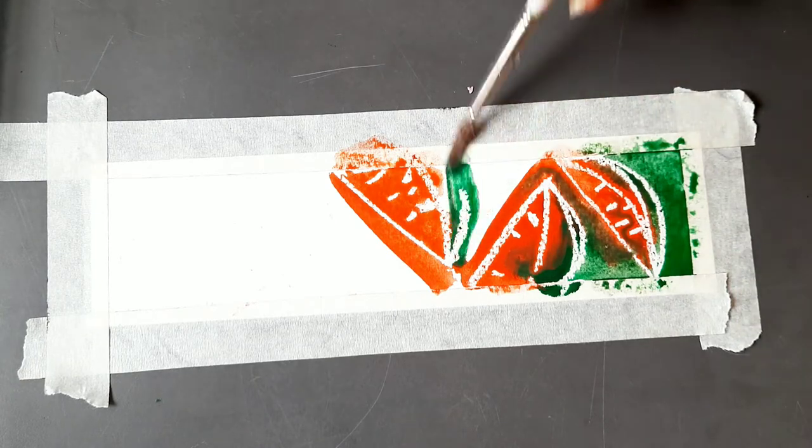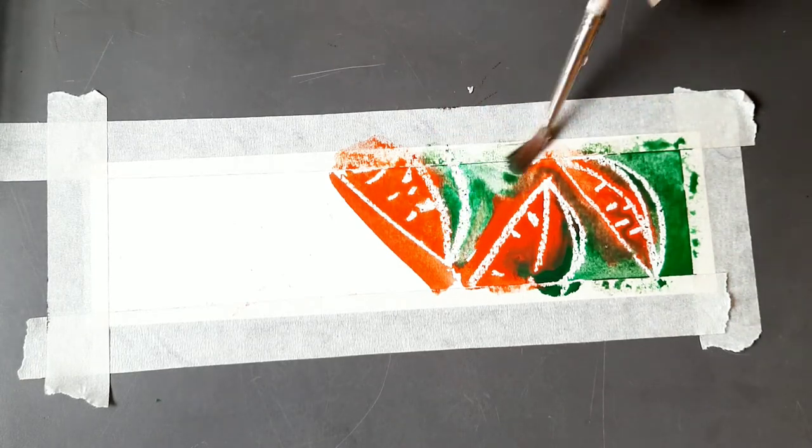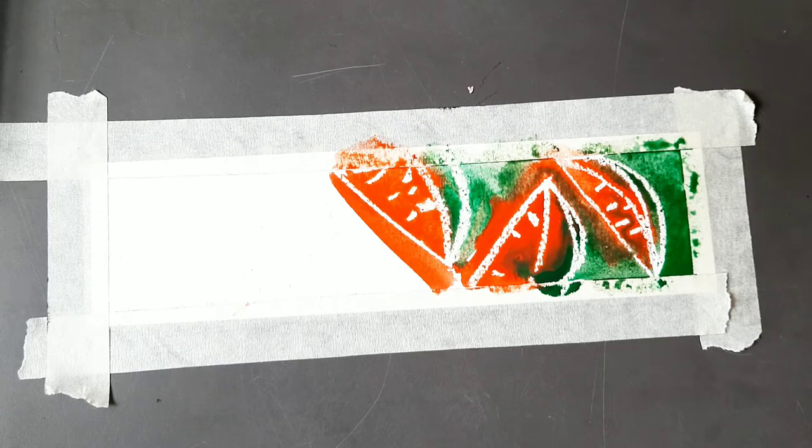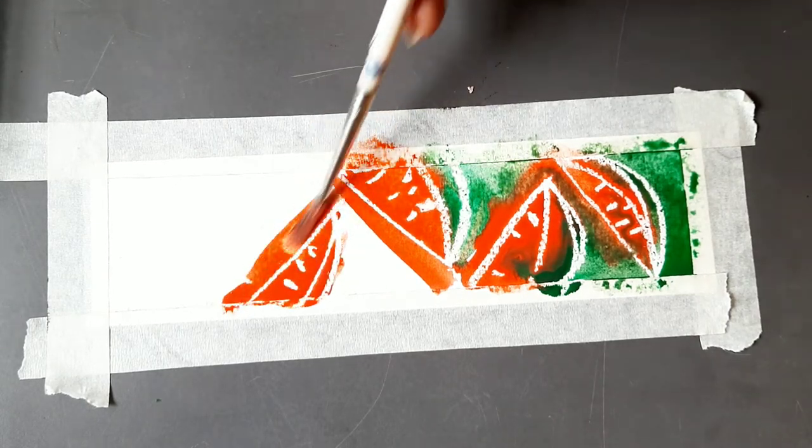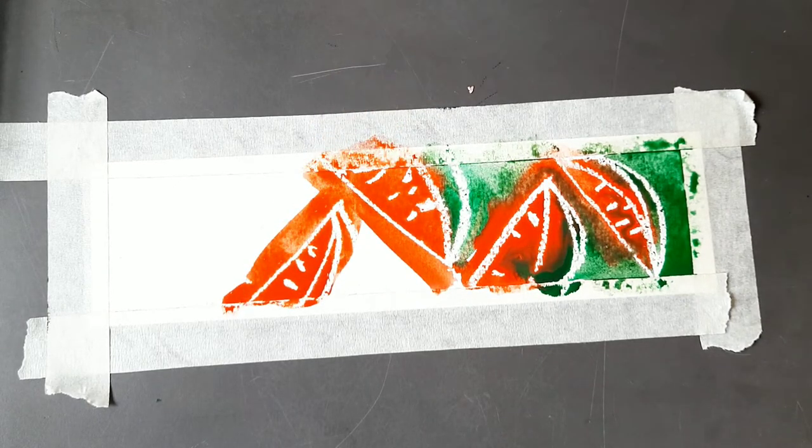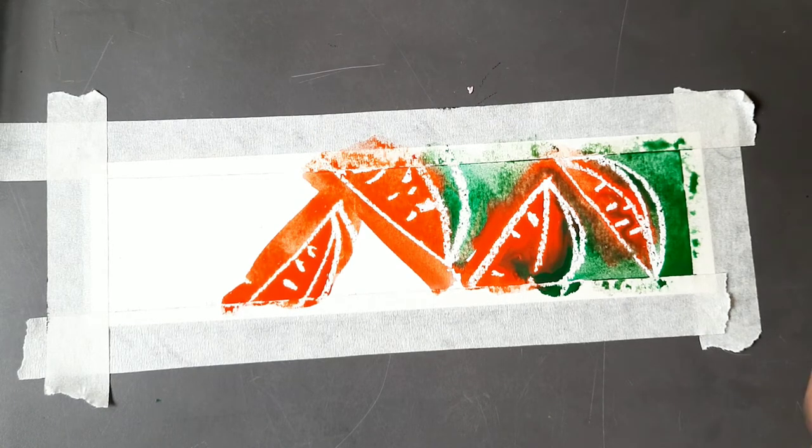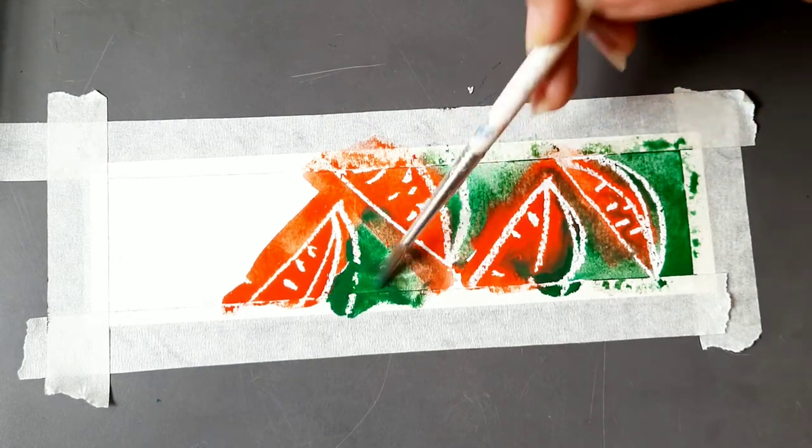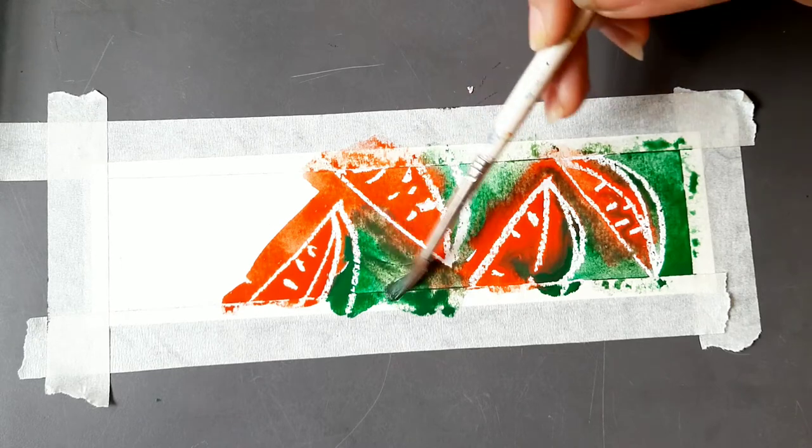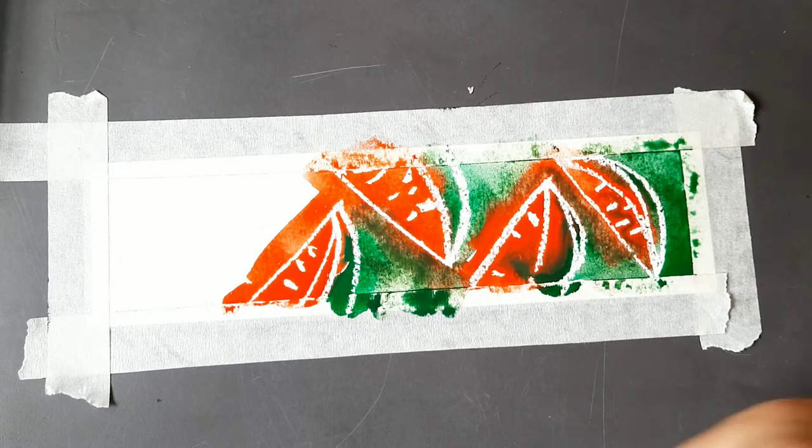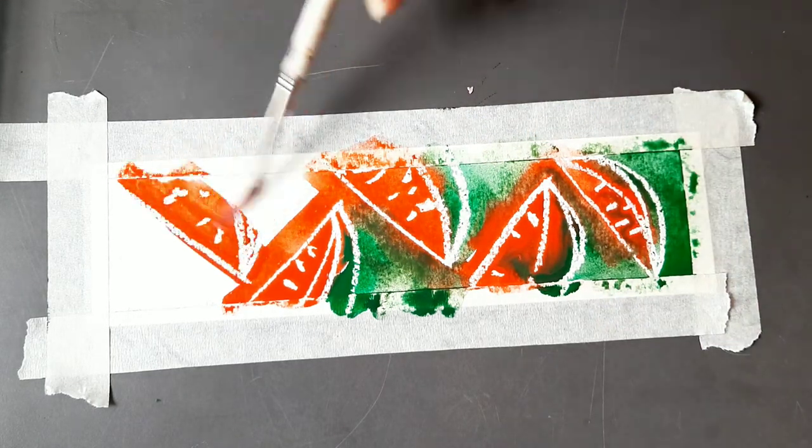It's really fun to paint this and you can always experiment with different shapes. Here I'm using watermelon slices but you can draw circles, triangles, anything that you wish to. Don't try to control the process too much. I'm just applying the colors very loosely and allowing them to mix with each other.